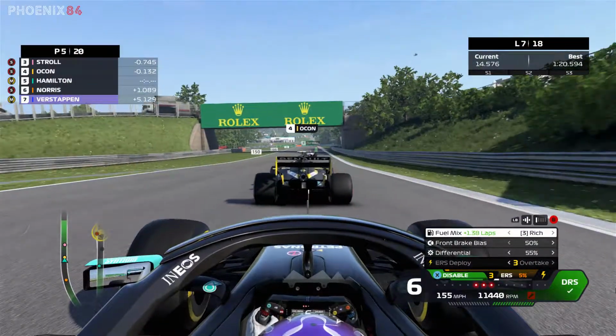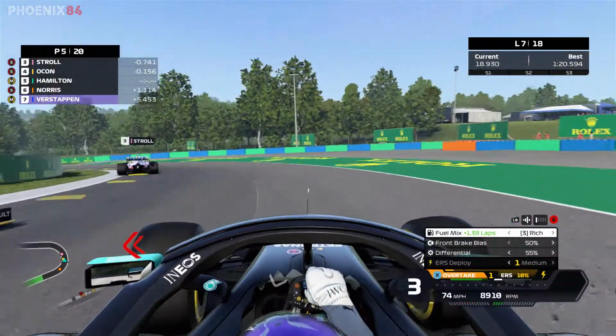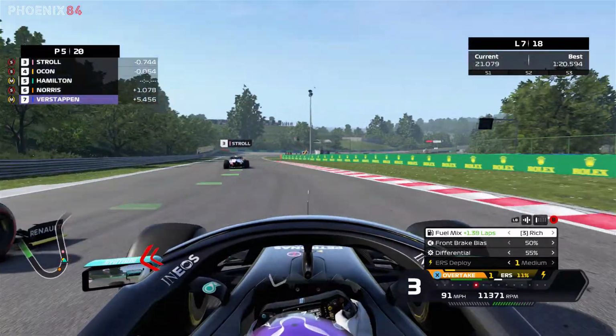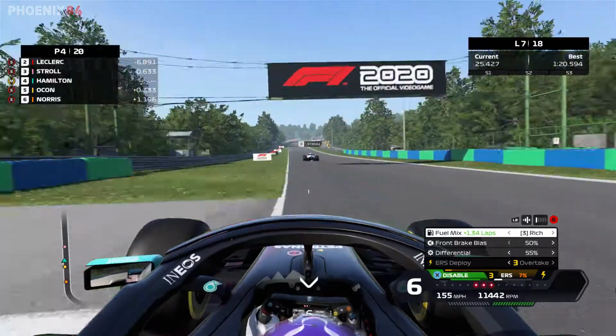We've moved up to P5 now as a couple of the front runners start to make their first pit stops. We're going to have a look again around the outside of Ocon, and we're going to make this move done up into P4.